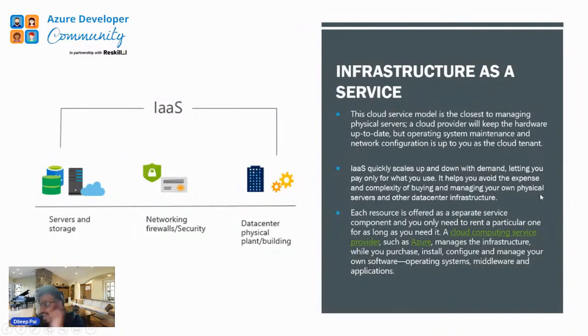Okay, it helps you. Why does it help you? Because you don't have to go and buy a laptop, you just have to get a license and you can use it in their virtual machine. And here each and every resource is offered as a separate service component. Suppose you want to rent out a compute resource or a storage resource, you just get a storage resource, that's it. You don't have to get all three things. You want a server or storage, get only this and increase it.